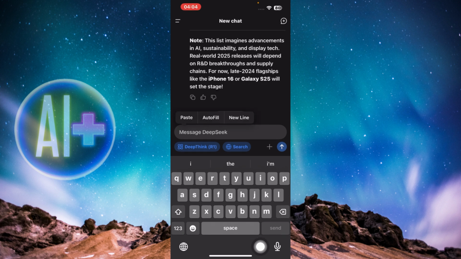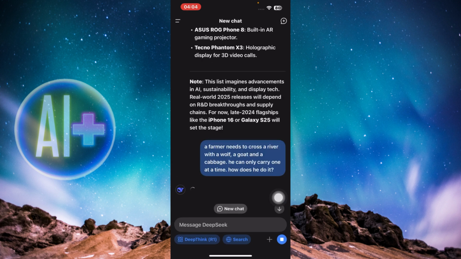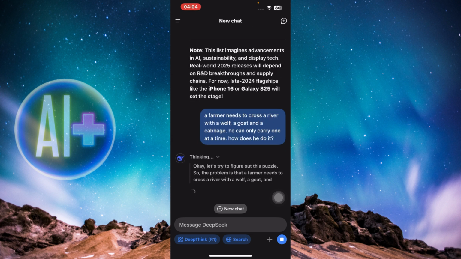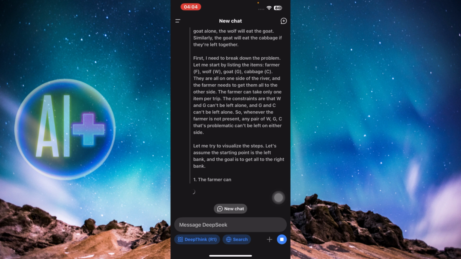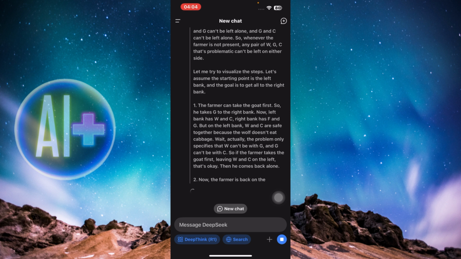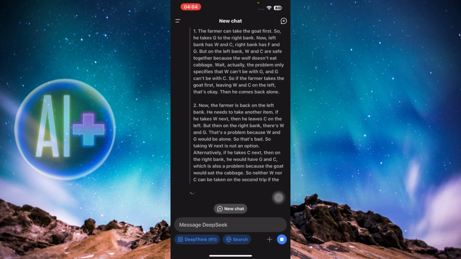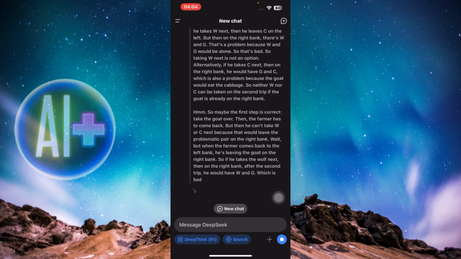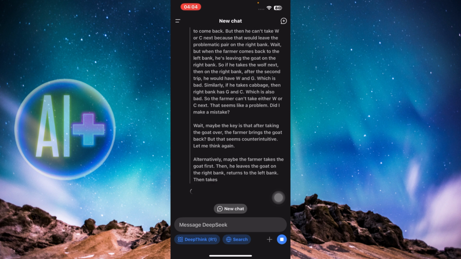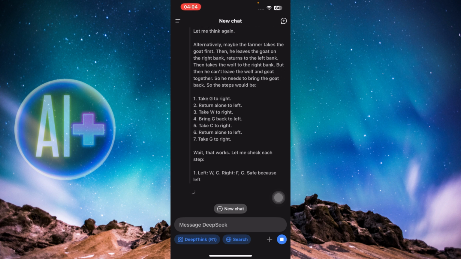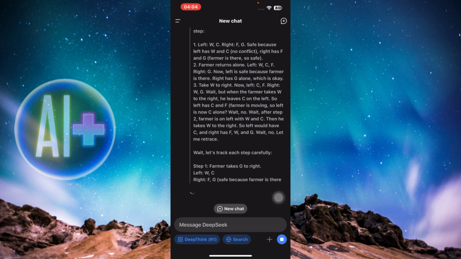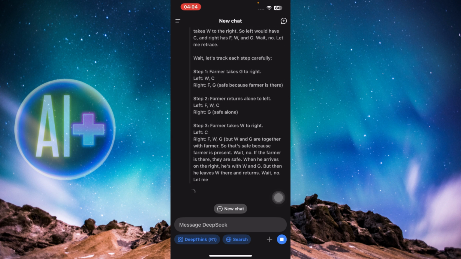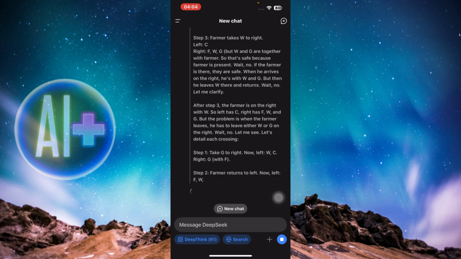Now here, let me just paste the question. You can see that initially it is just going to start thinking. Okay, so now it's thinking, and after that it's giving an incomplete answer. It's thinking for so long, so you have to wait for DeepSeek R1 to think, and after that it creates a kind of scenario in its digital brain, and then it gives a correct conclusion.